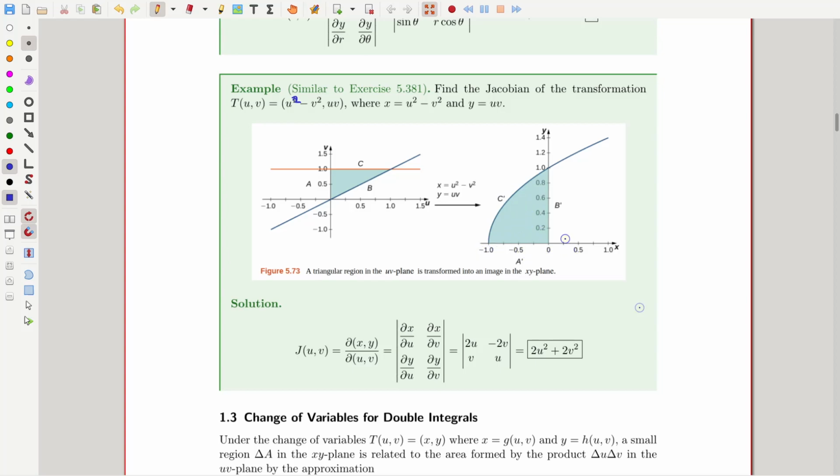So if we're thinking a little bit ahead, what we're really trying to do with this is that we would originally have an integral in the xy plane, say over this parabolic region, which is not so easy to integrate over. And it can be done, but it's maybe a little bit more involved. But under this transformation, and then knowing a fact that we'll shortly discover, we can integrate instead over the UV plane, over this triangular region, which is certainly a much easier region to integrate over.